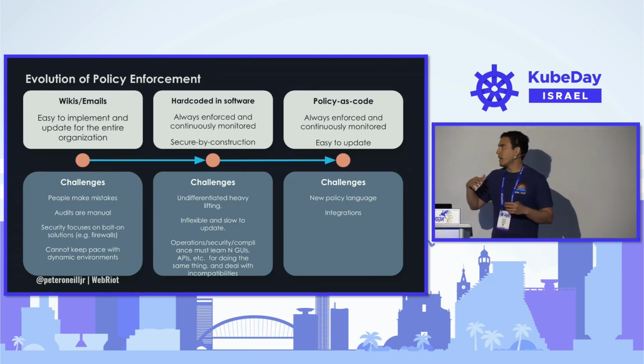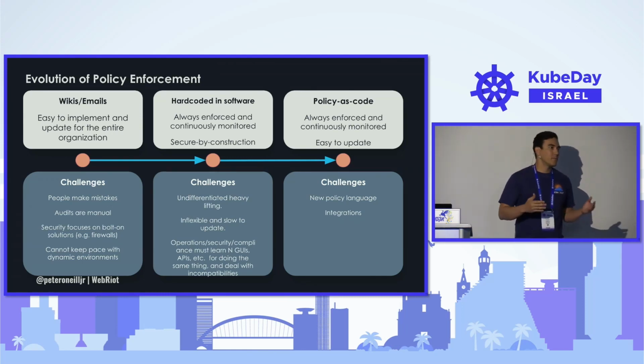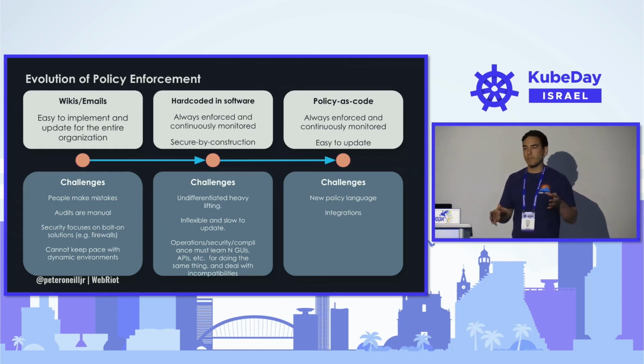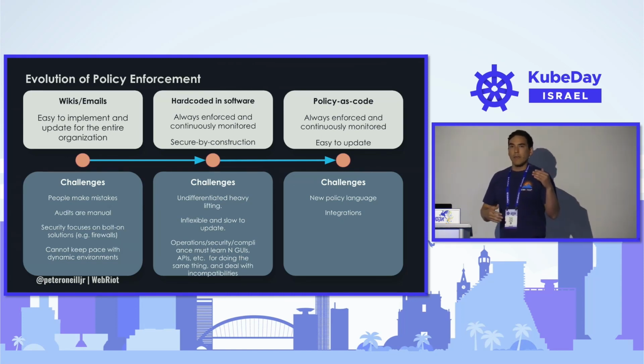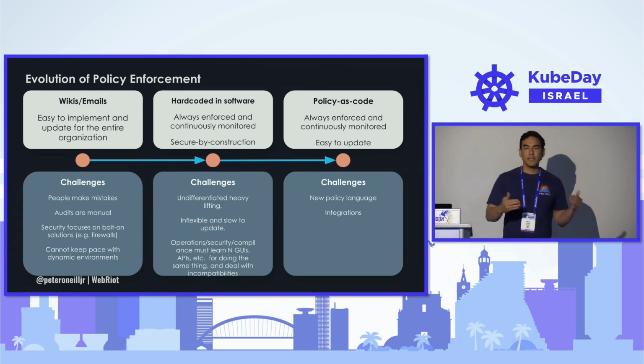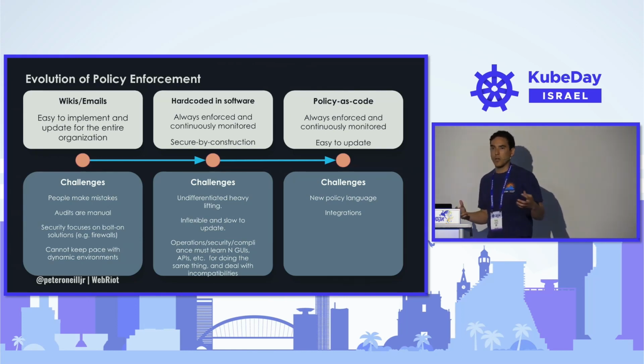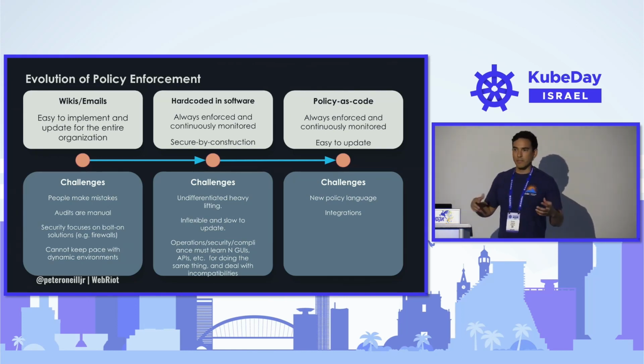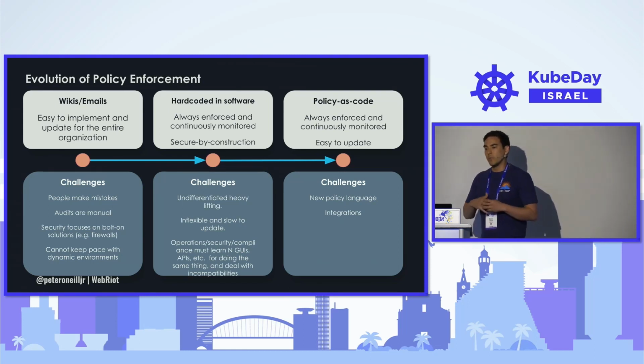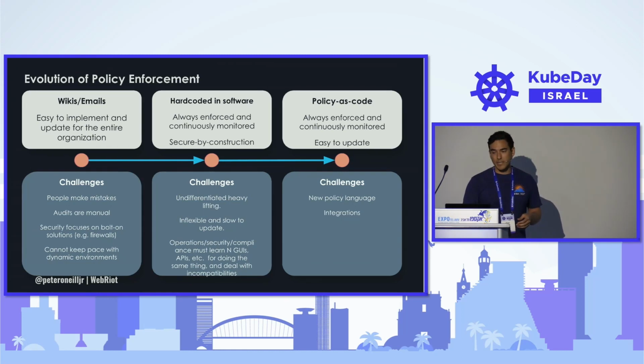And then as things kind of moved along, we started saying, well, okay, now I can just put some guardrails up and let the system block a few things here and there, and make sure the system stops you from doing anything that's crucially bad. This worked fairly well, but we ended up defining things like who is my admin group in a dozen different places, right? And so we had these hard-coded policies that needed to be rewritten time and time again. So this is where we've now moved into, okay, how do we define this in one place and spread it out everywhere, giving us more of a policy as code mindset.